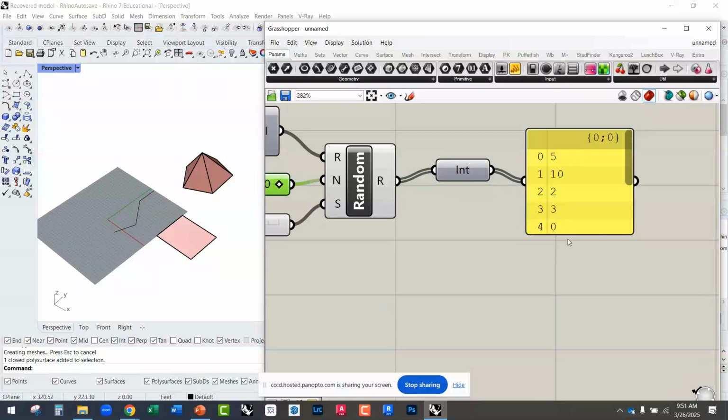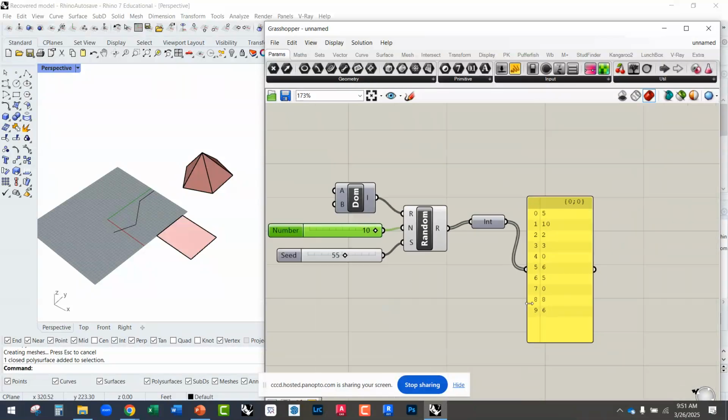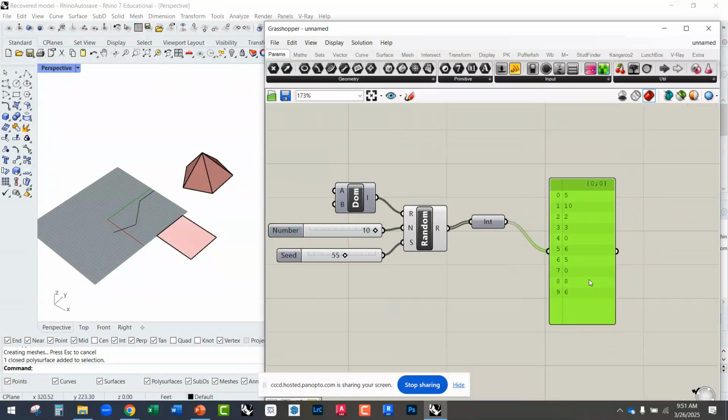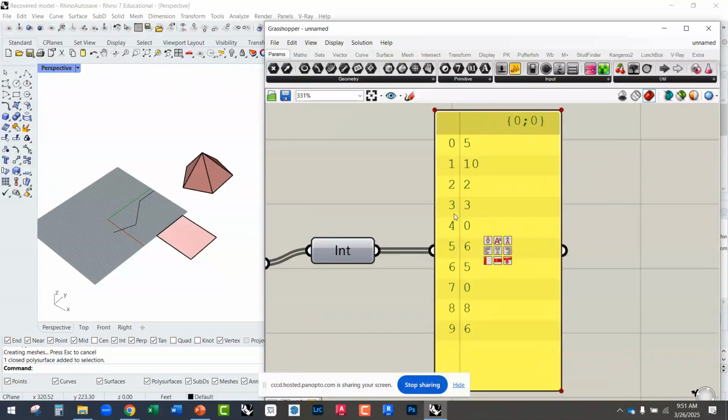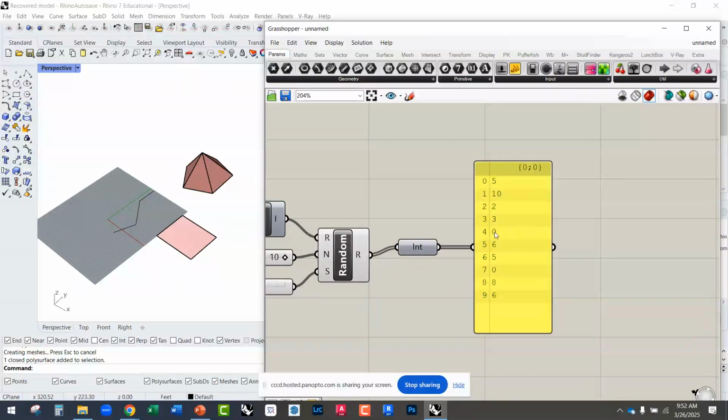And you'll see that now we have a list of data. So instead of just being one value, we now have 10. And this is the kind of number on the left, and these are the random values on the right. So again, Grasshopper starts counting at 0, and it's outputting 10 values here from 0 to 9. Question? This is called a panel.